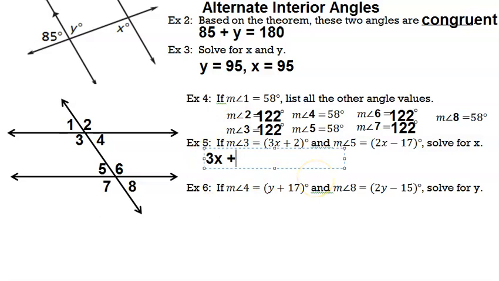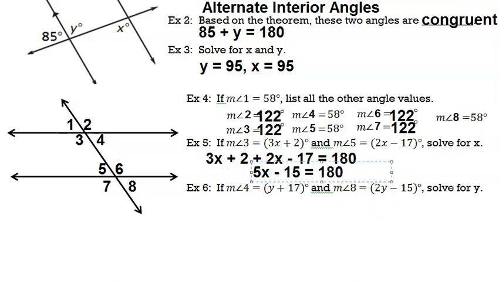So the part plus the part equals the whole thing, which we know is going to be 180. Now, I'm not going to spend time holding your hand on the algebra part. I'm just going to kind of run it down for you. I'm going to combine the like terms. I'm going to add 15 to both sides. And I'm going to solve for x and find out that x is 39 degrees.